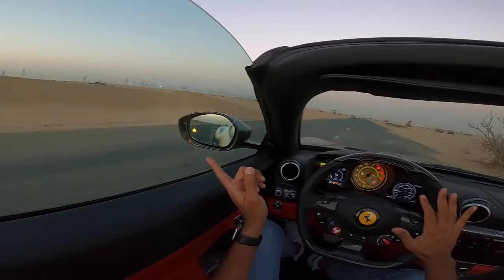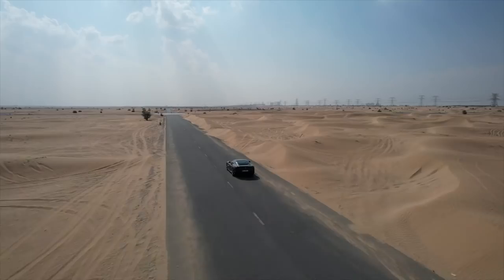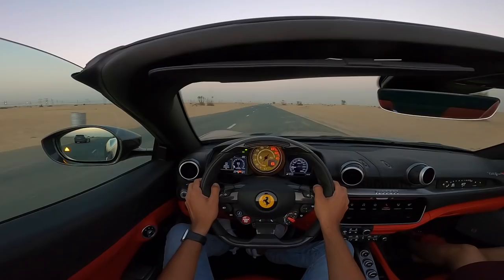Okay, blind spot monitor is on, and if I actually press any of the buttons, it makes a sound as well to tell me that there's someone there. So there are a lot of sounds which come from the ADAS system, which is also quite nice.